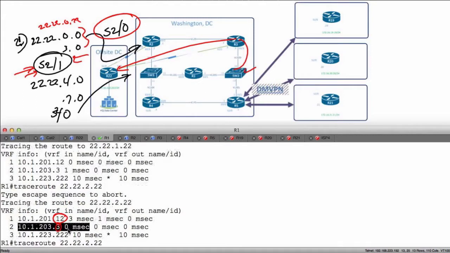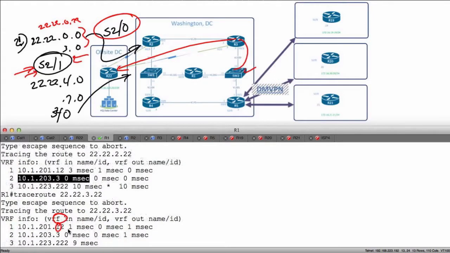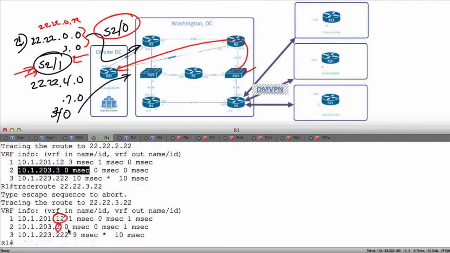And then lastly, let's do 22.3.22. Still traversing R3. So now if we got everything right, according to what we said we wanted to have happen, we should use S2/0 for anything going from 4.0 to 7.0, which means we should be traversing R2.